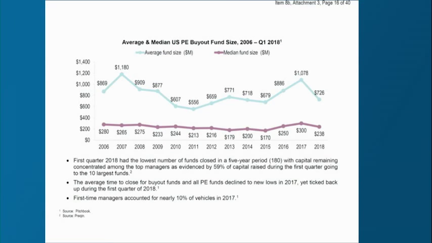On 16, the final slide that I'll go over for the market update, these lines, the top line represents the average fund size for the U.S. buyout market, and the bottom line represents the median fund size. And what's really notable to focus on here is 2017. The average fund size was over $1 billion, which it hasn't been since 2007. And for the first quarter, there was a decrease in the average fund size. However, 59% of the capital that was raised during the first quarter went to the 10 largest funds, which again goes back to the previous trend with GPs raising their fund sizes, but then also LPs increasing their allocations.